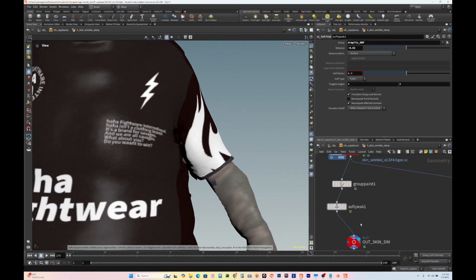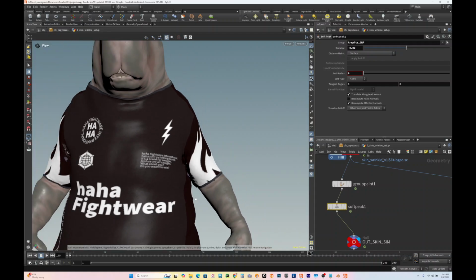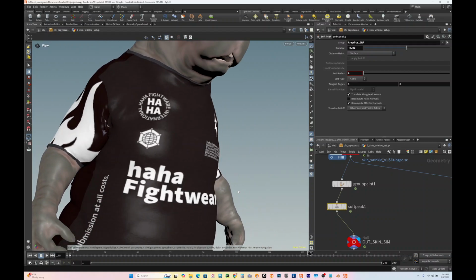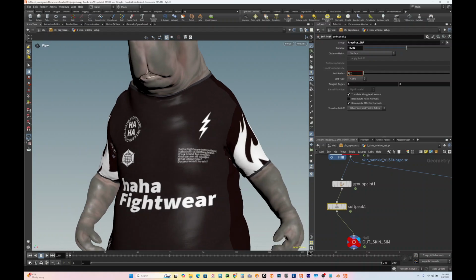maybe it's smoothing that out too much, so yeah, we're losing a bit of volume on the arm. So let's see if we could adjust that. So soft radius 0, that completely fixed it, but then we're losing that soft radius. So maybe we want something smaller, 0.1.